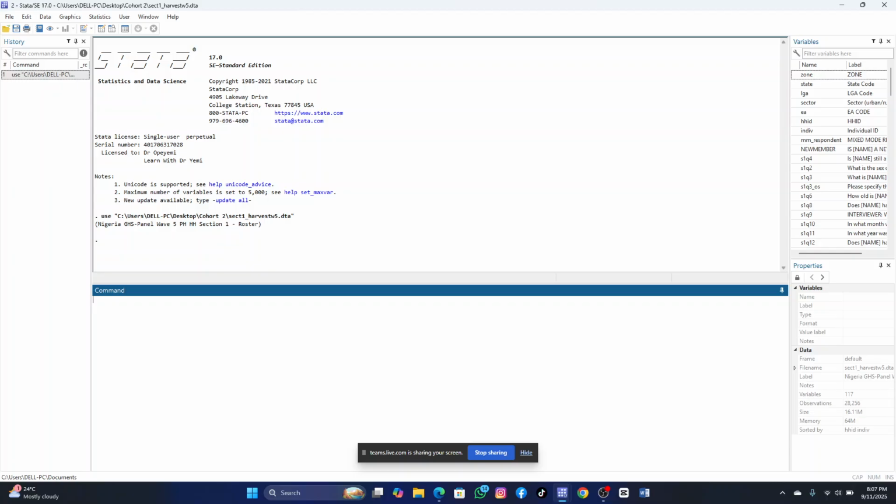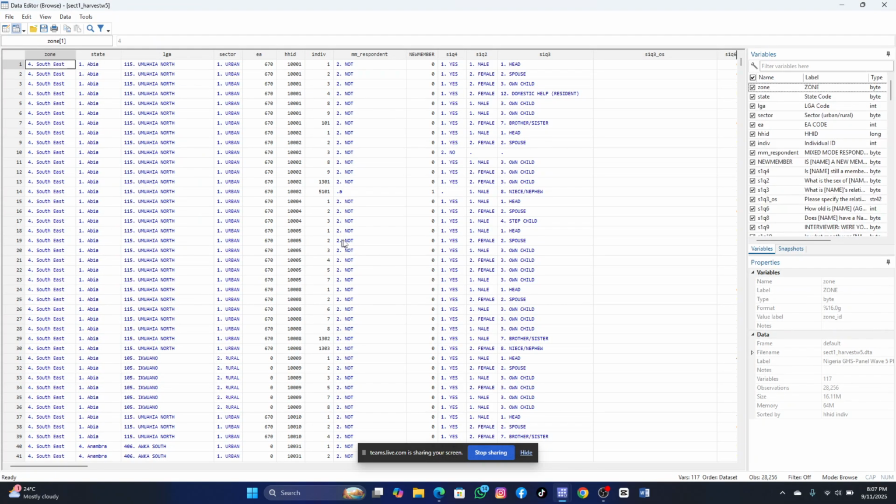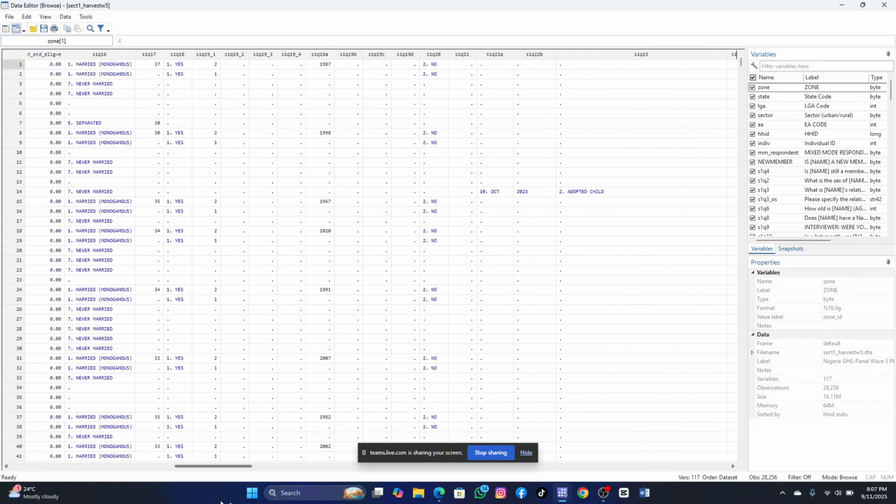Can we see? You see that it's totally different from that one, but it's still the same thing. You will get the same results. The first thing we normally do is to browse, like we want to see what we are doing. So to browse, come to data and you see data editor. If you want to edit, let's say you want to start deleting, you want to start doing something, that's when you pick edit. And if you just want to browse through, you want to look at it, that's when you will click this browse. So let me do it now. This is browse. Instead of typing the command, you can browse through it and see.